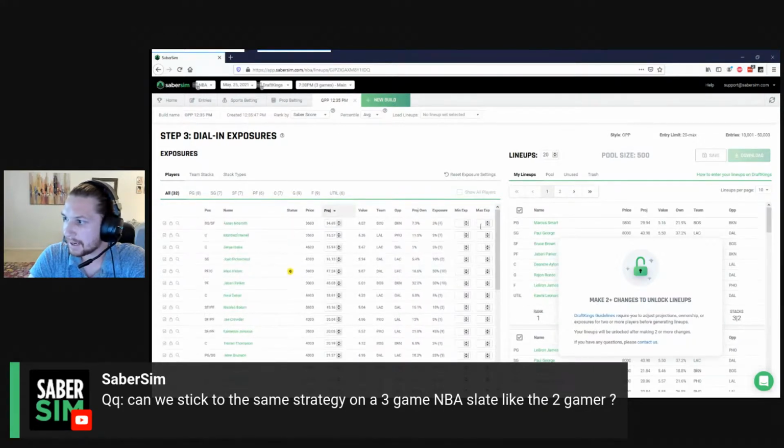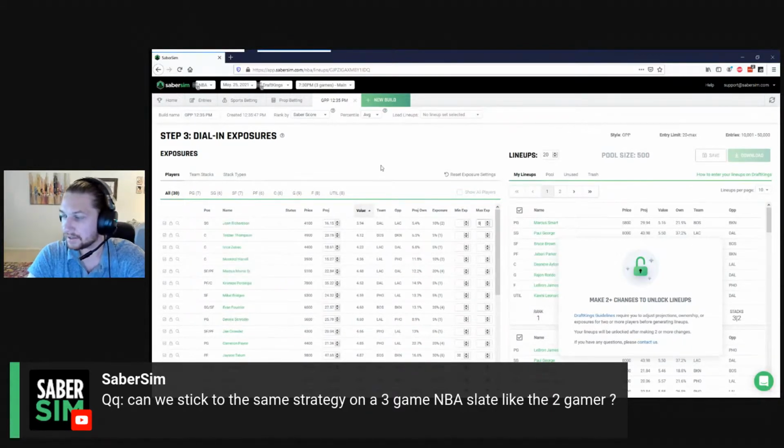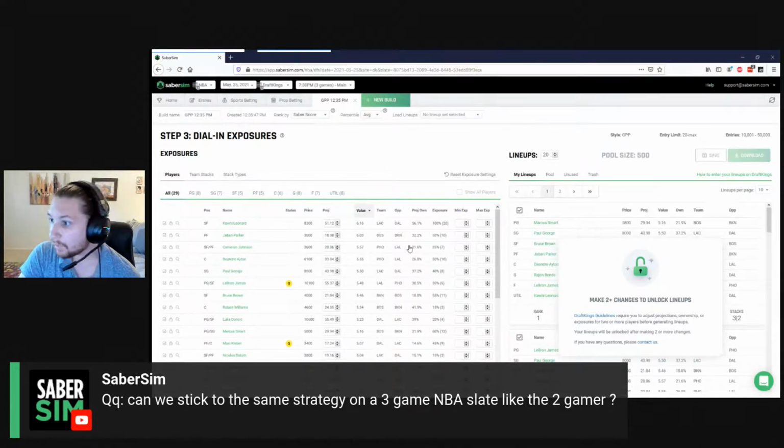And you could do this again. It would probably be faster with just another fresh build where that min projection was set a little higher. But maybe your way of getting edge on the field tonight is taking shots on some of these lower owned ceiling players. And it's probably a better way to go, to be honest. And crossing off some of the just in general poor plays, low value guys on the slate instead. So a lot of ways to go.